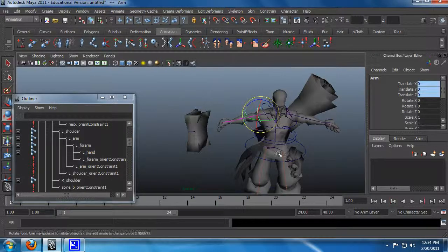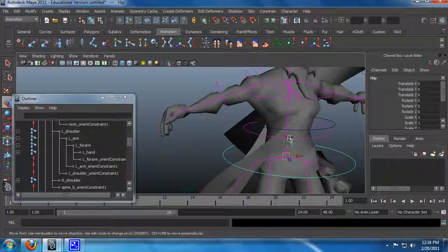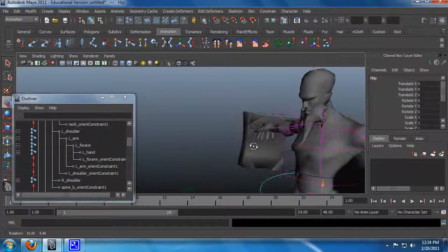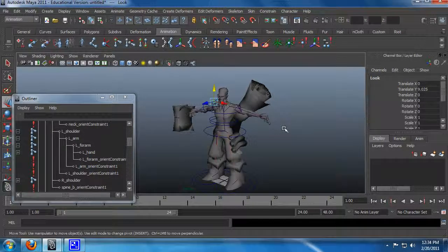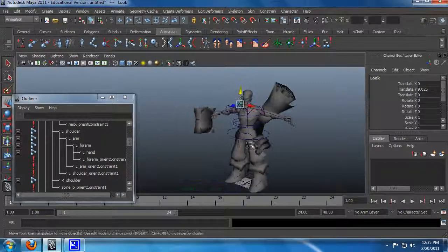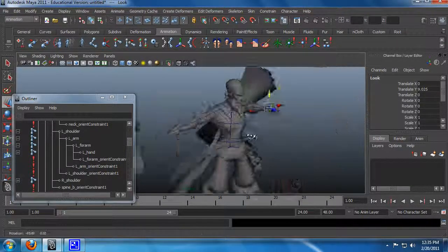If you have any other questions, you can post them on Leakcraft and I'll take a look at it. Otherwise, this is just a simple tutorial. I can go on to finish this, but I'm guessing this has already gone on quite long enough. I only wanted to cover rigging, just so you can get an idea of how you would go about rigging a character and what obstacles you would be challenged with. Any questions, post on Leakcraft and I'll get to it or someone else will get to it as soon as possible. I hope you learned a little bit about rigging and a general workflow about how to rig a character.